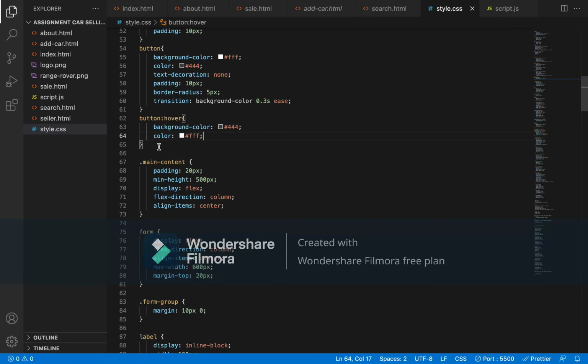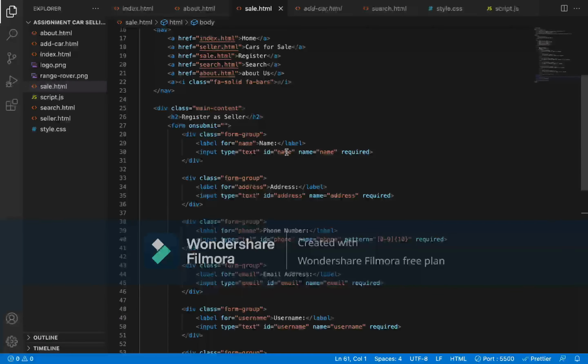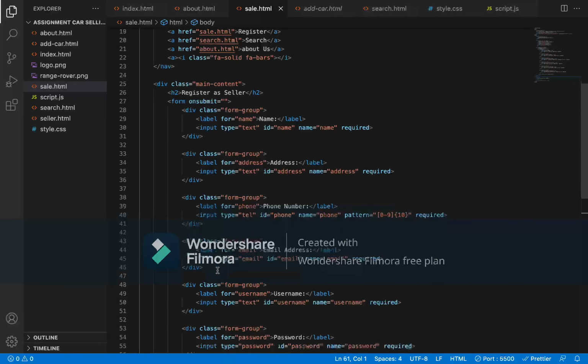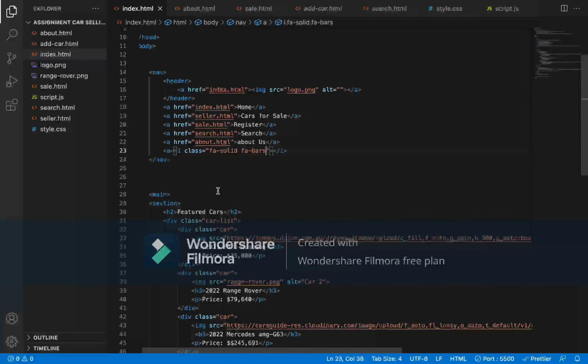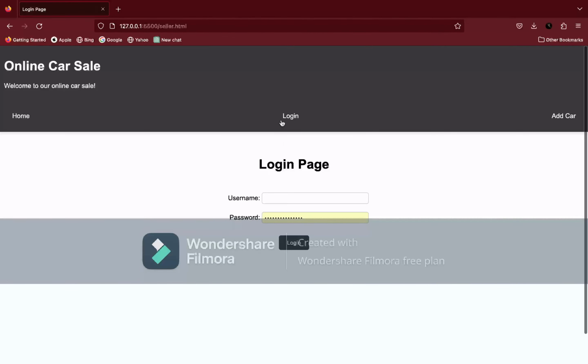And for the main content, I just did these ones. So moving on to the form part, I got forms in this section over here. We got some forms for registration, so it's just name, address, phone number, email. All those forms are form groups. For the forms we got display flex, direction column, align items center. It's just to arrange them the way they are arranged, like this, horizontally.